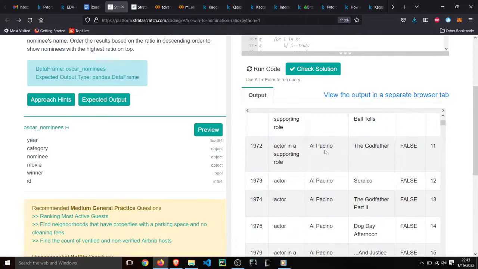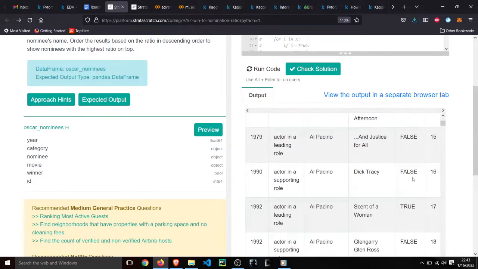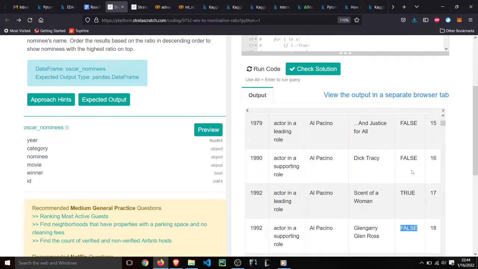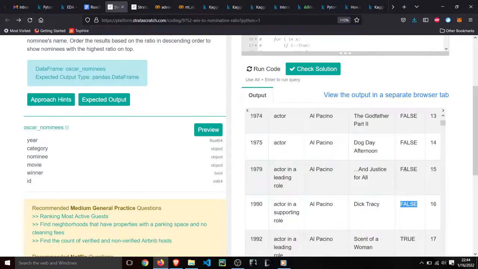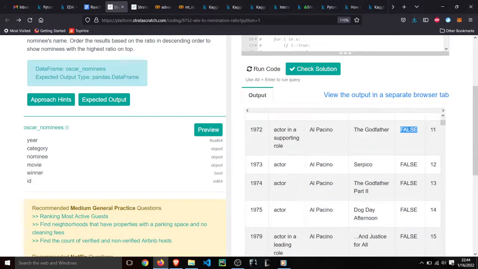So basically group by this nominee name and then count how many nominations Al Pacino had, right? And then we need to find out how many wins Al Pacino had, which is 1. So 7 nominations: 1, 2, 3, 4, 5, 6, and 7.